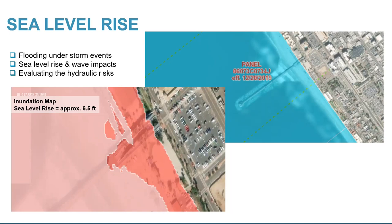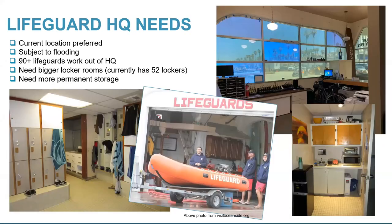And we've been working with Bob and Nickel, actually goes way back, but even further back, we were doing a master plan with Matt here. That goes back to 2006. So very familiar with the site, with the project. And part of our role is to help not only develop plans for the reconstruction or replacement of the pier bridge, but also the lifeguard facility itself.